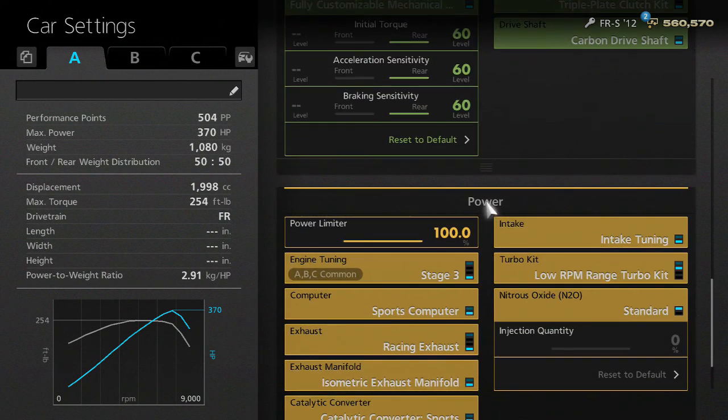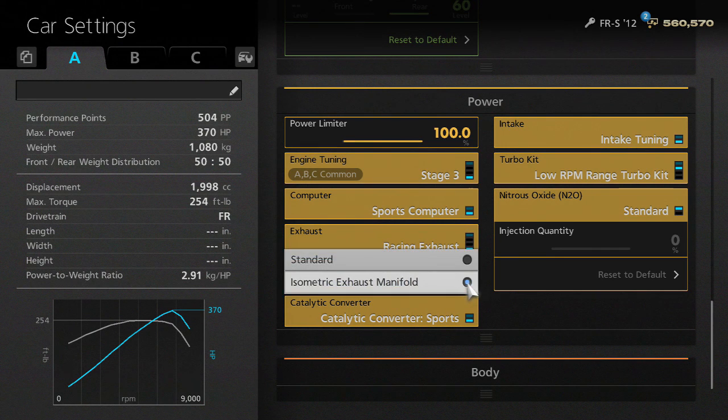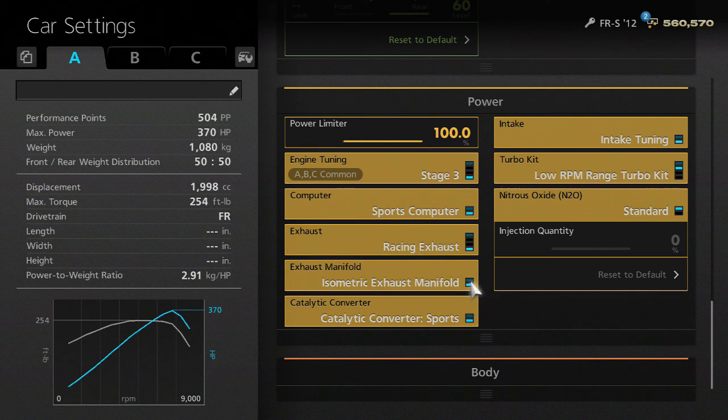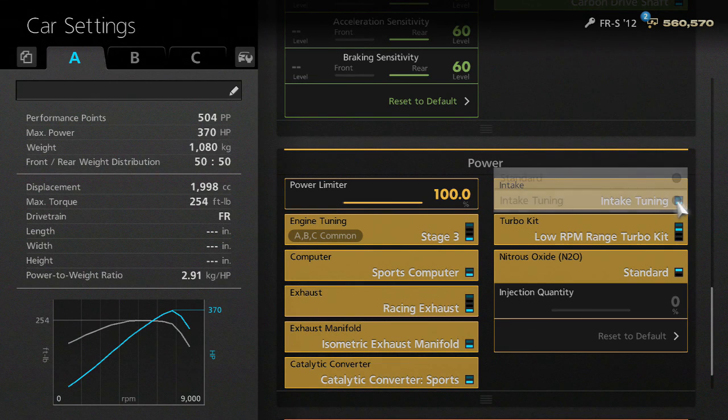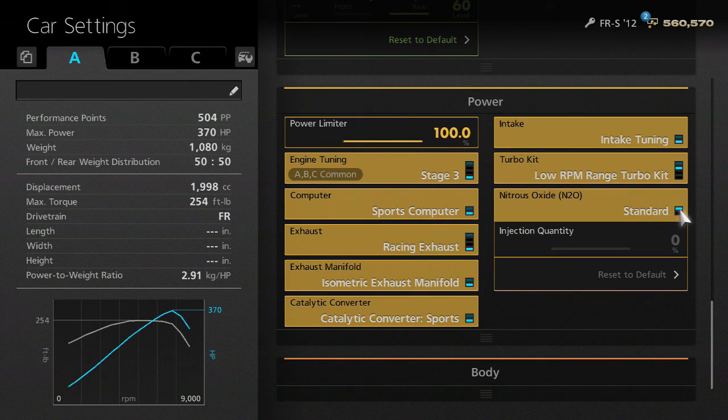And moving on to the power, we're running a stage 3 engine, a sports computer, racing exhaust, the exhaust manifold, and the catalytic converter. Intake tuning and turbo kit, I'm running a low RPM, that way I have a little bit faster pickup speed. Nitrous, I'm just leaving stock because I don't use it.